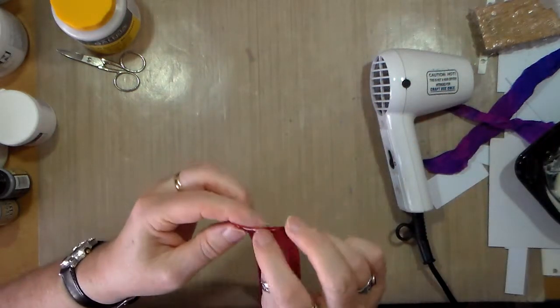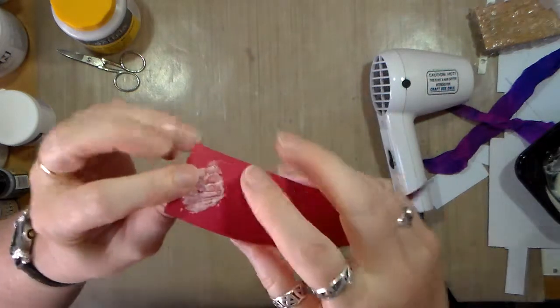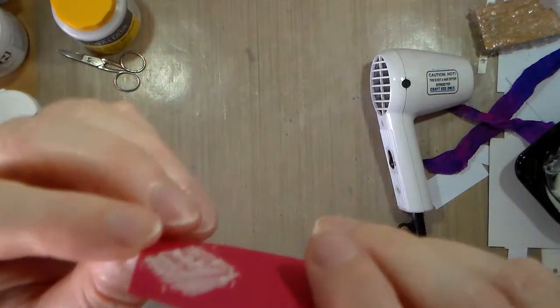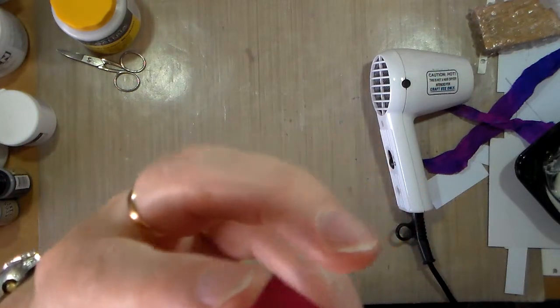Seems fairly flexible and it's well stuck down. It has puffed up quite a bit. I don't know whether you can see that. I really can't see what's going on with the camera though.